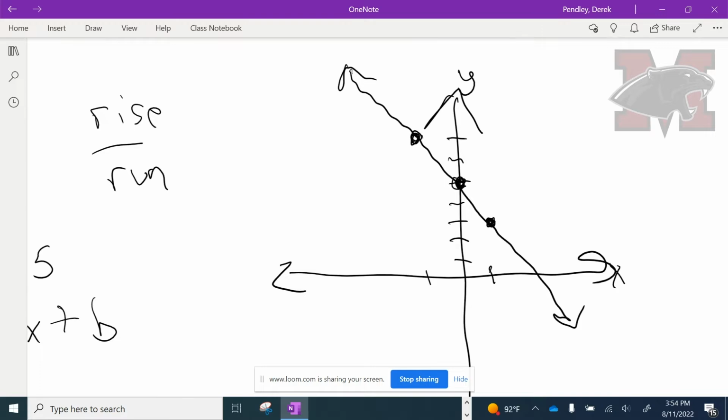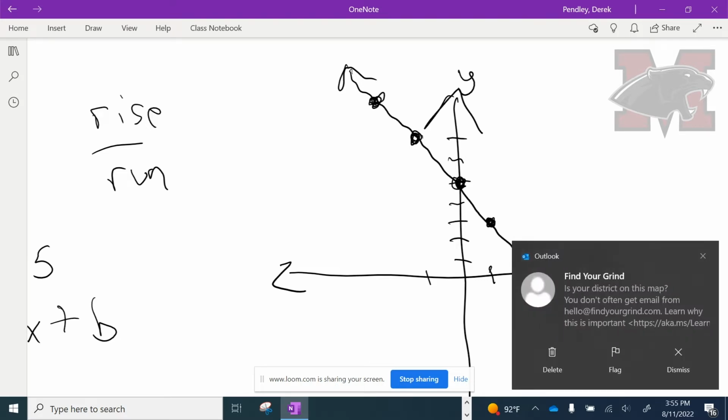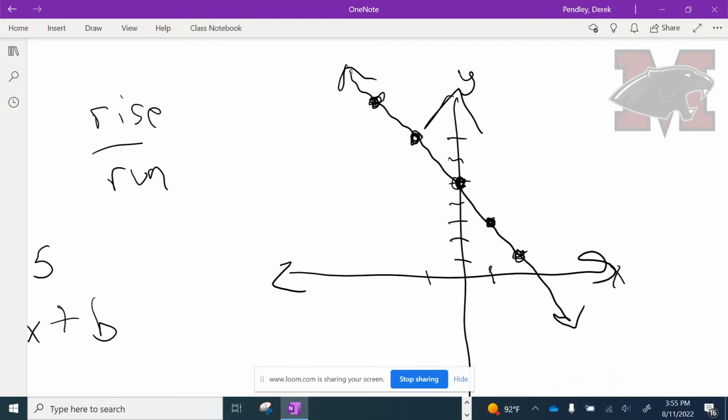Now remember, we talked about last week, this is a really important concept. When we give the equation y equals negative 2x plus 5 and we say to graph it, we're really saying show a picture of what that looks like, where all solutions are represented on a line. So any point you choose on this line, if you plug those x and y values into that equation, y equals negative 2x plus 5, you're going to get a true statement. And we tested that a lot last week.